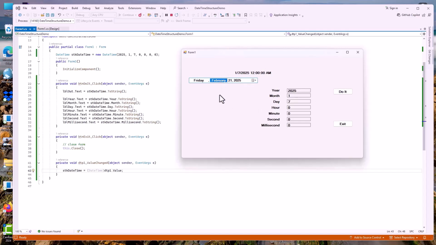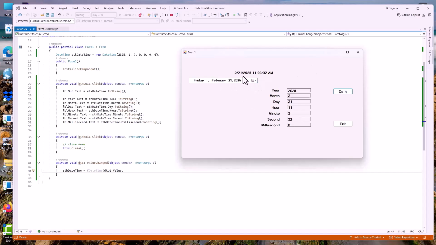Now we've got this thing set, so we've got a changed event. So change the structure in there. We can now hit do it, and notice everything changes. We're getting 2025-2/21. Also, we're getting the current time because it's actually changing it. When I set this, it set it to the actual time I did it, which happened to be 11 o'clock in the morning, 3 minutes after 11, 32 seconds after 11, no milliseconds, right in there. So it popped into that, and we end up with this. So it made that change.